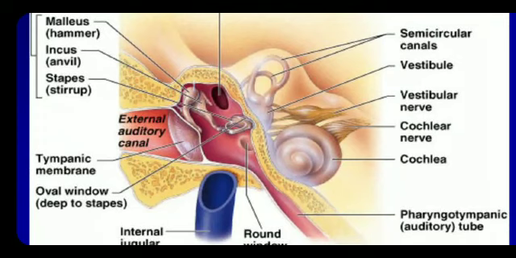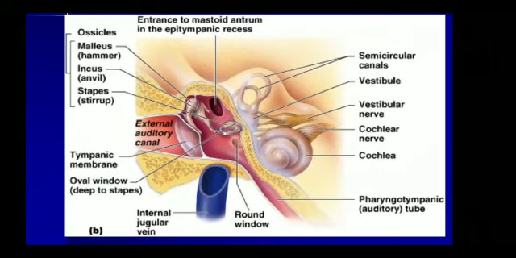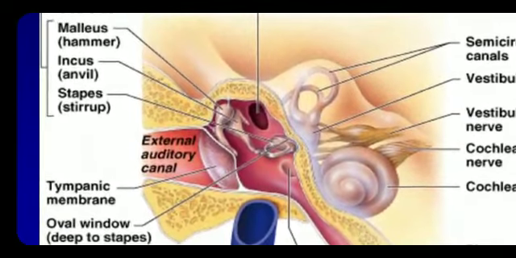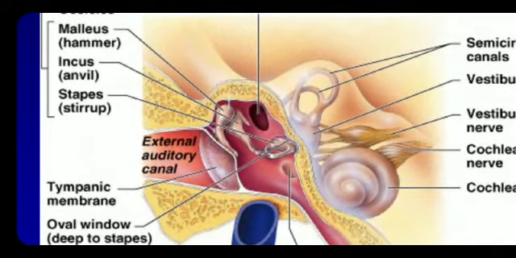Then what is present, I already mentioned: the ossicles, malleus, incus and stapes. These three are very important. They are attached to each other by ligaments and form a chain. You can see here the malleus, incus and stapes. The malleus resembles a mallet or hammer and consists of a head, neck and three processes: the handle, the lateral and anterior process. The handle of the malleus is connected to the inner surface of the tympanic membrane. You can appreciate in this diagram that the malleus is connected to the tympanic membrane, and the head articulates with the incus.